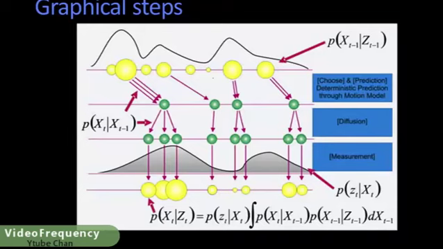Just stepping through this diagram, we start off with some underlying distribution, pardon my inability to trace, but of course we don't actually have a real distribution. What we have is a set of particles, okay? Those particles are not uniformly weighted. Remember, the sum of all the weights is 1. Some particles have more weight than others, that is, that particle has a higher probability. All right? So here's what we do.